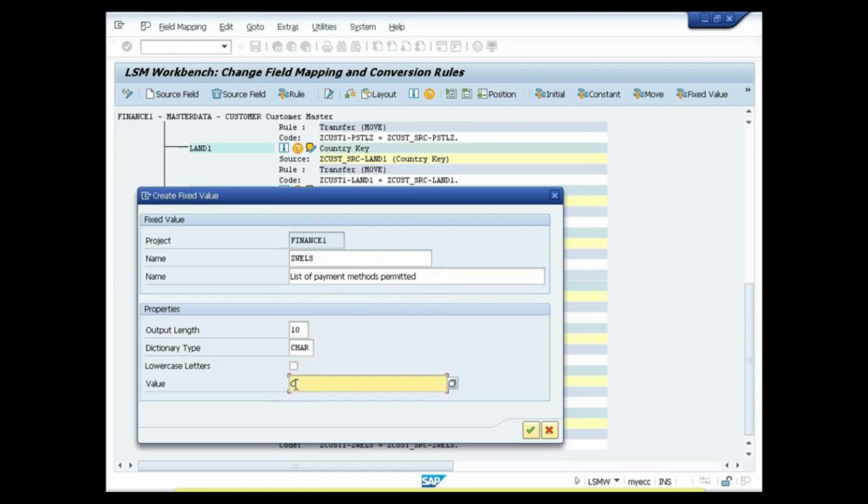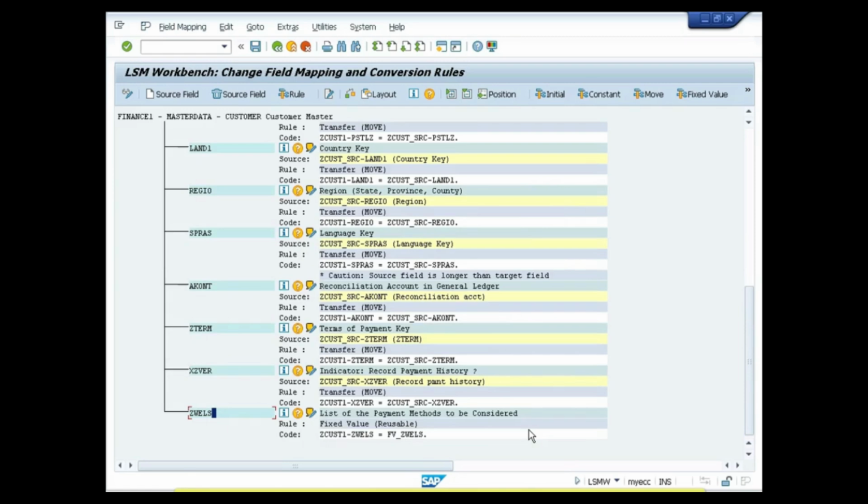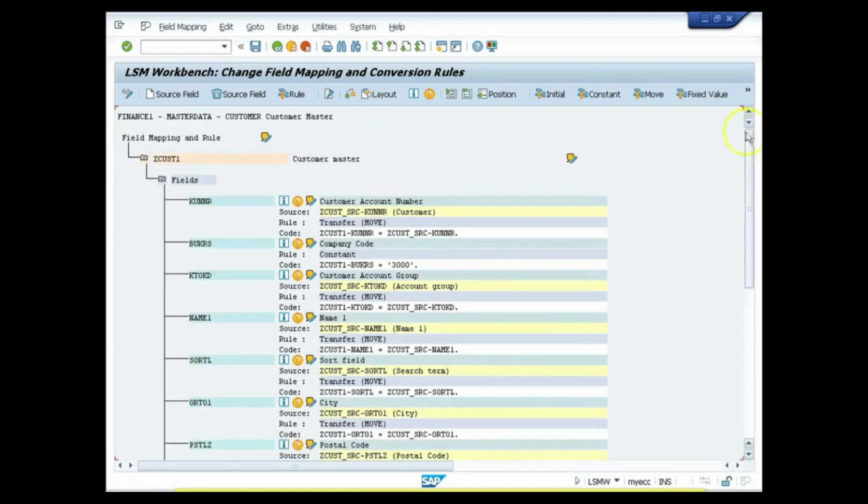So the value is C. The fixed value we have updated. These are the two fields you can use.